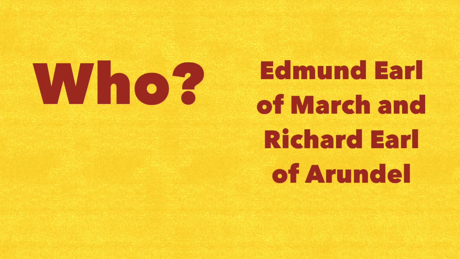Well, in actual fact, the main thing to know about the First Continual Council is that it didn't have John of Gaunt or his two other brothers, Edmund, Earl of Cambridge, and Thomas, Earl of Buckingham. So this is quite a shock to the people and to Parliament and to the political community of the day. The two senior earls that were given control really of this first council were Edmund, Earl of March, who we've talked about before, and Richard, Earl of Arundel.